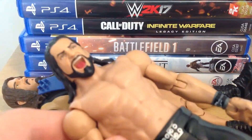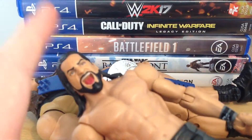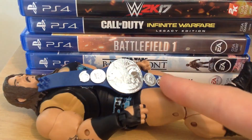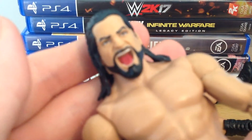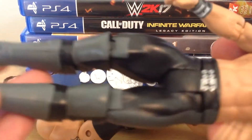I needed an updated Seth Rollins since we can't get the Walmart exclusive in the UK, so I thought why not get this one. We've got the Elite 52 coming out which I'm picking up as soon as it's released, along with the Strowman, so those will probably be my next mail call. I just needed that figure, and I like the head scan. I didn't see the Basic 71 so I'm not sure which head scan I prefer, but I think this one is more updated — I couldn't really tell much difference when I went to get the Rhino.